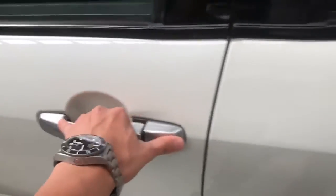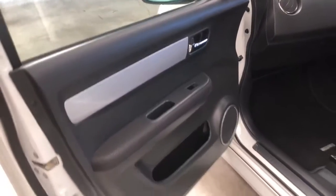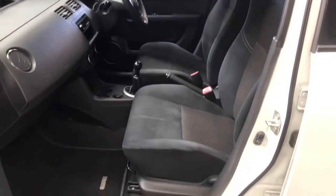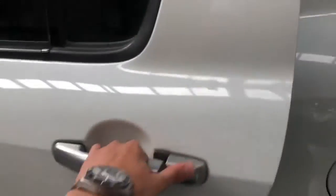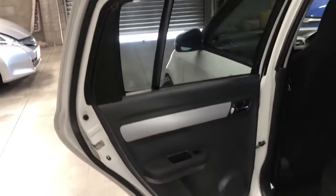Now being a sport model, this one does have silver accented handles, silver interior trim, sport bucket seats. Plenty of space going to and from work. And again, like most hatchbacks, seats do fold down if you need the extra room.